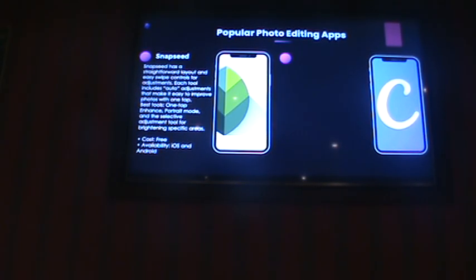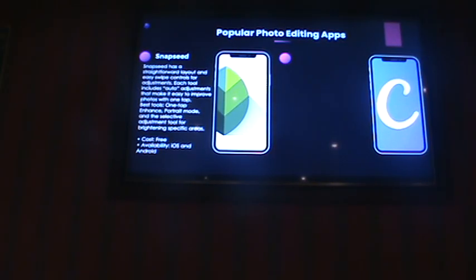Each tool includes auto adjustments, so you can hit the auto option and it'll change the image automatically as it sees fit to improve the picture. I like this tool. It has one-tap enhance features. It has a great selection of different filters that, again, you tap once and it changes your picture according to that filter choice, so it's easy to use.